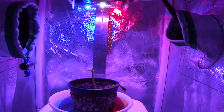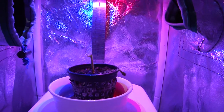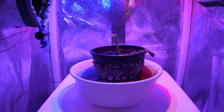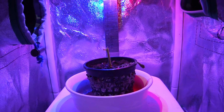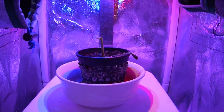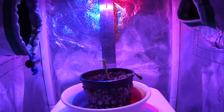That's the other thing, it's not just how your plant looks that people forget about. If you really want to know how your plant is doing, I suggest grabbing a refractometer, because that will tell you a lot more about your plant's health. You can have a plant that doesn't look very good, but its sugar content is excellent and it's actually thriving. That's a rarity, to have one that doesn't look perfect but is perfect, but it gives you an idea that looks aren't everything. You actually have to go a little bit deeper and check it out. So thanks again. Be safe, guys.